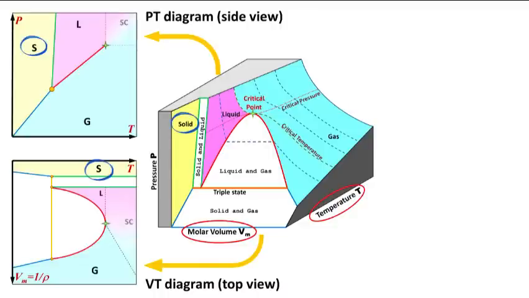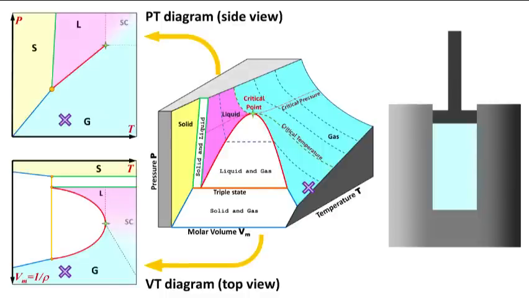This space is the solid phase, this is the liquid phase, here is the gas, and at the apex of the liquid gas curve is the critical point, with these dashed lines marking the critical temperature and pressure. Suppose we start here, in the gas phase, and start traveling upwards on the VT diagram. Physically, you can imagine some volume of gas in a rigid container with a piston, that we start to push down, shrinking the volume and compressing the gas.